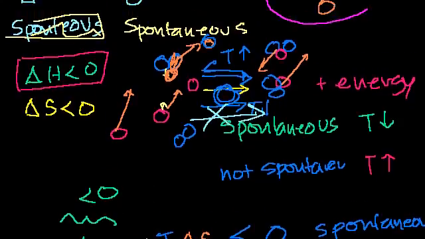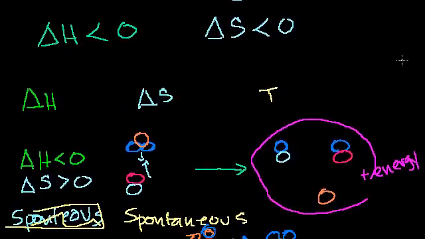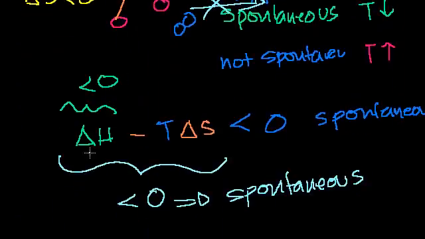And then if we go to the case of negative enthalpy, positive entropy: we're releasing energy, so this is negative, and our entropy is increasing, we're getting more disorder, so this becomes a negative as well. So our expression is definitely going to be negative. And we already had the sense that, look, if this is negative and this is positive, we're getting more entropic and we're releasing energy, that should definitely be spontaneous. And this equation also speaks to that.